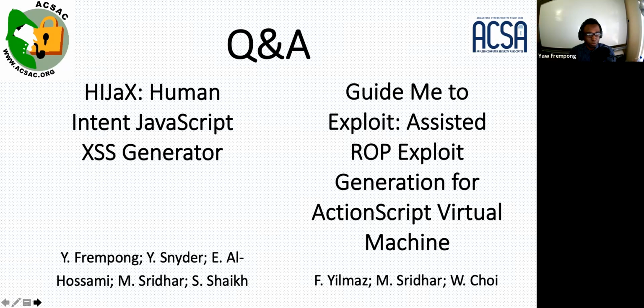Well, for future work, we plan to expand this for web-based mobile apps as well, not just websites. But the main goal was to take an NLP approach. That way, you could also help people who are non-security practitioners and may not know how to write XSS attacks. So our main goal here was to build a tool that can help them, and then for future work, hopefully expand that tool to be able to create more advanced XSS attacks and expand to other platforms as well. Okay, very interesting. Very cool.